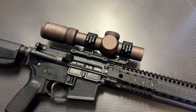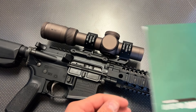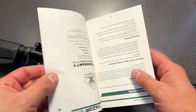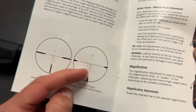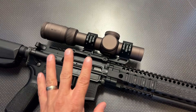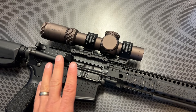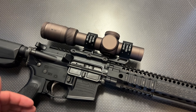The other cool thing is a locking illumination ring with on and off positions, and this gets daytime bright. That is one of the big deals about a first focal plane optic like this. Generally, the reticle on a lot of first focal plane optics is almost unusable for CQB at the one power setting — because it gets so small on a lot of different optics it almost disappears, and it's very hard to use as a red dot. I'm going to try to show you guys in the manual right here.